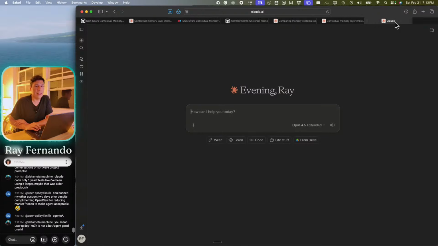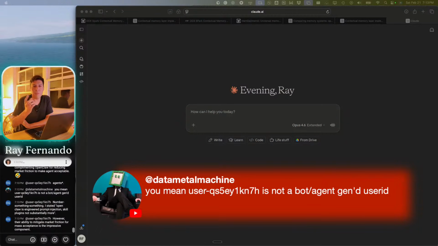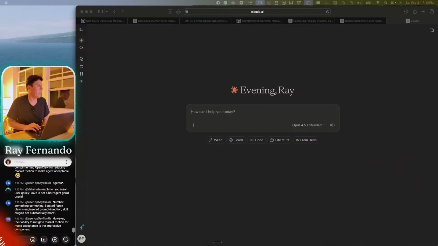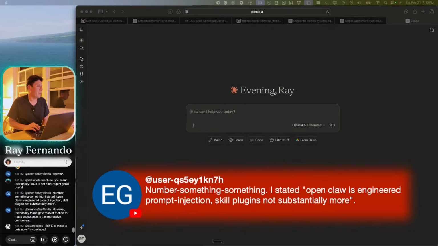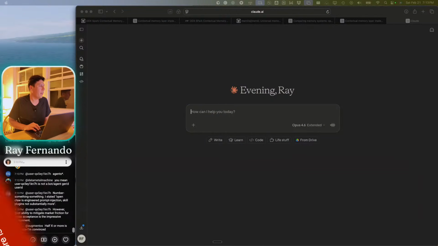So I don't know, if I think it's a bot or if you are using a bot, then you're probably gonna get banned. Yeah, no, I'm saying if the previous account that he was using, I thought it was a bot reply or something like that, then I just banned it because the chat was going really crazy. And the other thing too is if I do IRL streams, I can't moderate. So that's also what happens. Someone in chat says, "Half of X is bots now, I'm convinced." Yeah, it feels that way for sure.